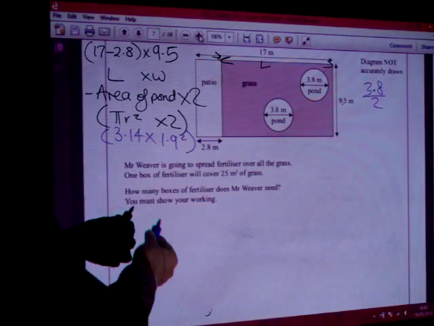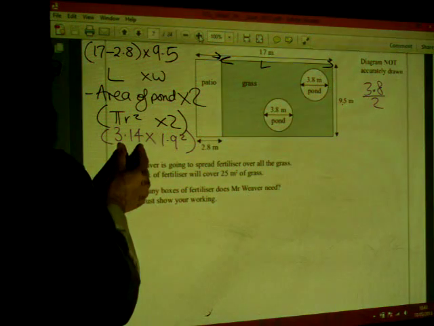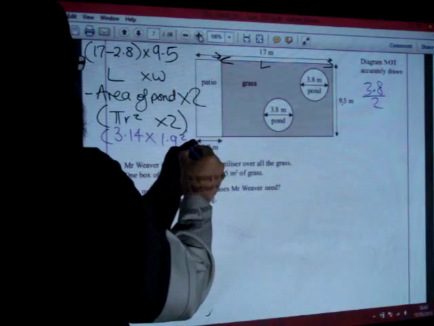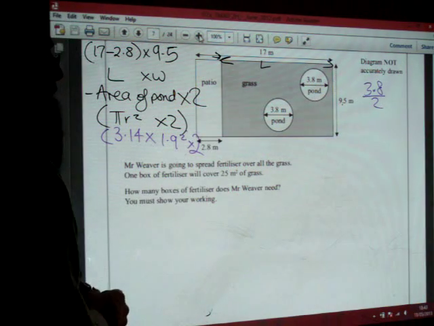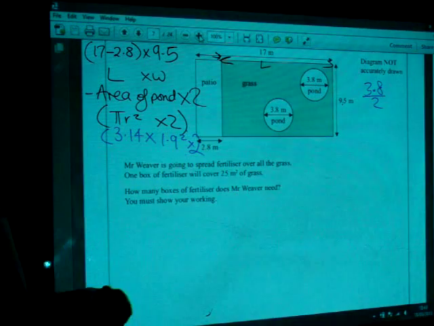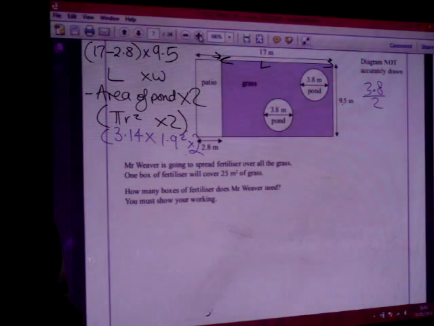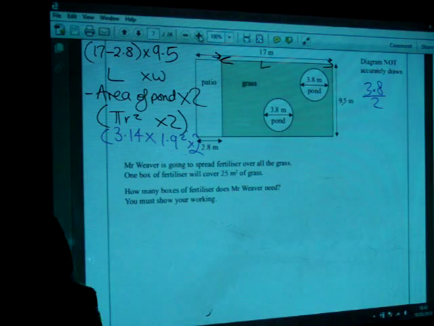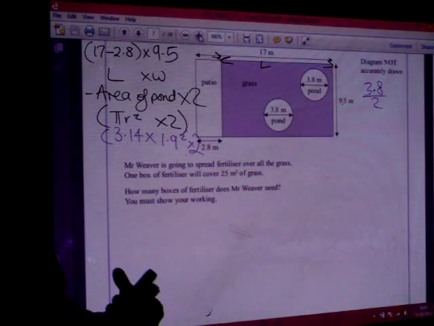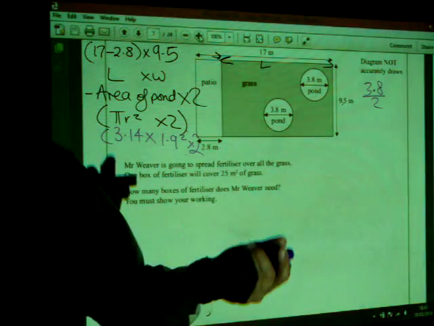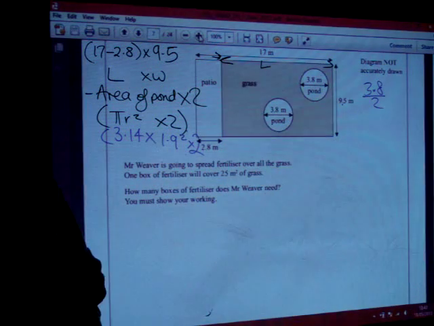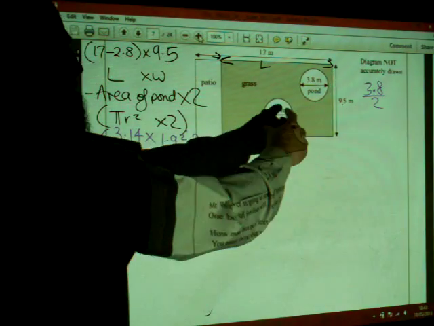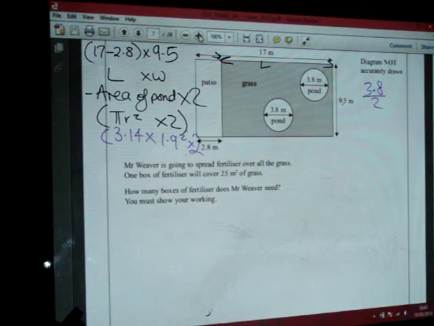Okay, so this calculation here is pi times by the radius squared, and then we're going to multiply it by 2. Why are we going to multiply it by 2? You might say, why do you divide it by 2 then times by 2? To divide it by 2 is just so you know you're putting in the radius. The radius is always half the diameter. It just so happens that we have 2 of them, so we end up doubling it again. But I still want you to put in the radius value correctly. Okay, that is the correct radius. We're doubling because there's 2 of them, and not for any other reason apart from that.